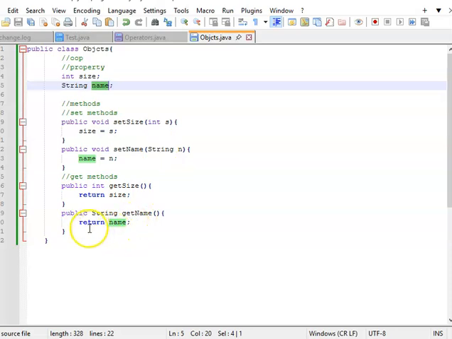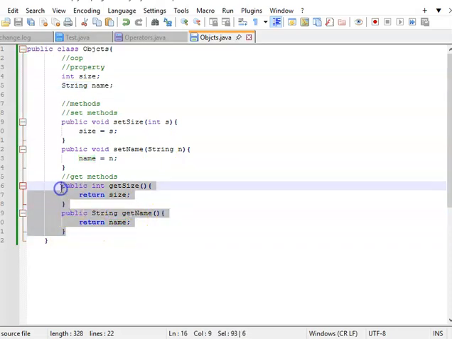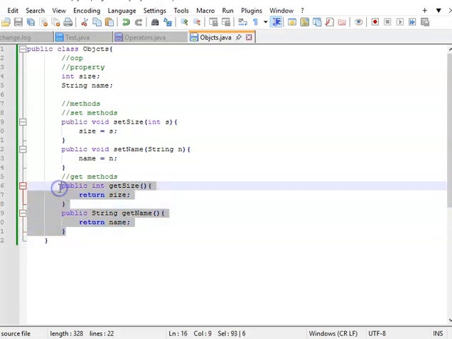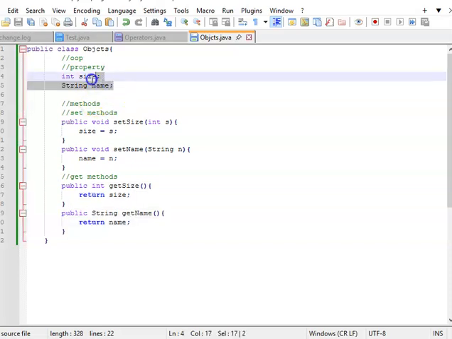These get and set methods offer some protection, because these programs are usually shared among people to work with. So when they are shared like that, it is better when they are given these methods to work with rather than these properties directly.